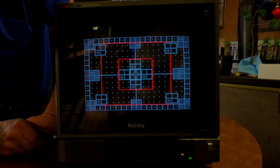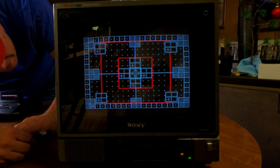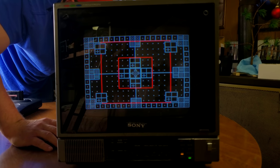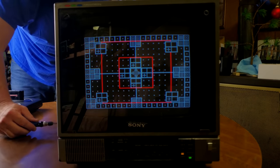Yeah. So we can get that centered, but we don't have a size potentiometer control on here to help with our size. Let me see if I can find anything on here that will help us with our size. Maybe it's this last one that I'm not able to get into.